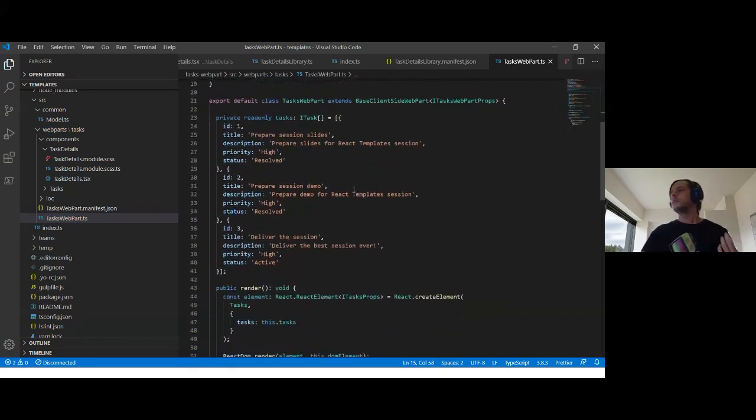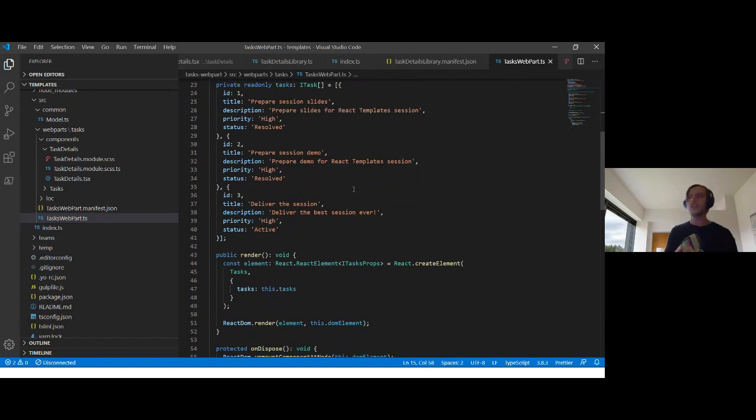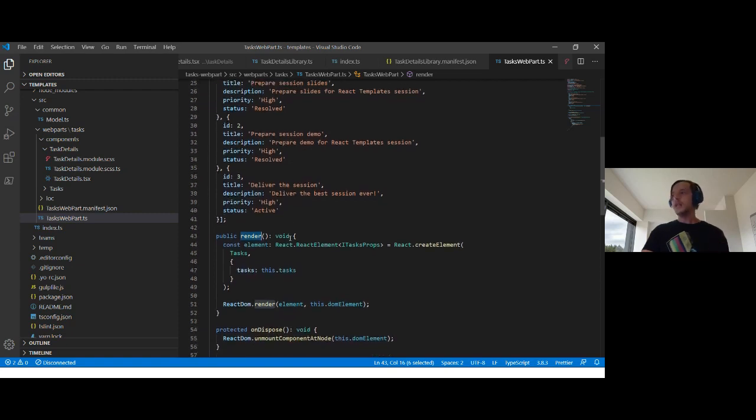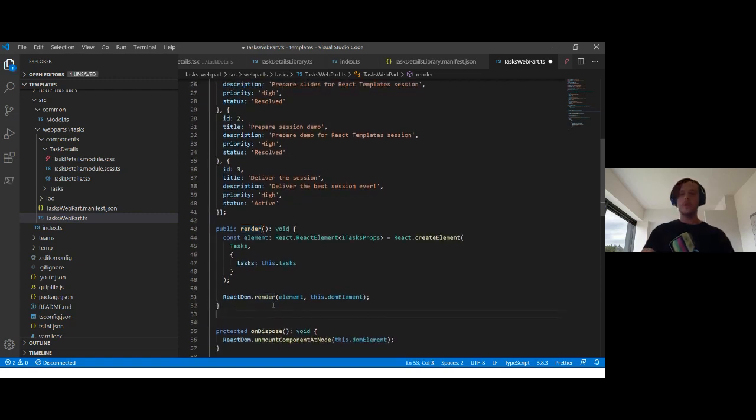And because the user can change properties dynamically, like reactively, it means that in our render method, we need to check the component ID all the time when the web part is rendered. And SP component loader's load component by ID is, by the way, an asynchronous operation. It means that our render method should be asynchronous as well. And it is possible in SharePoint Framework to do so.